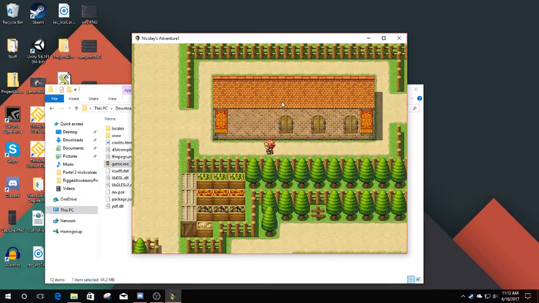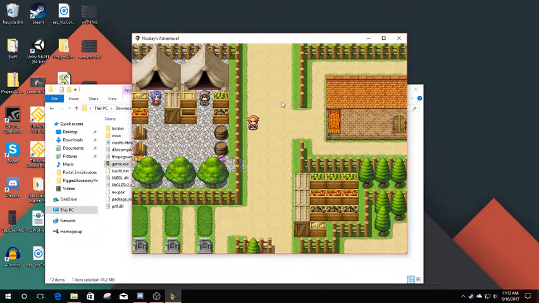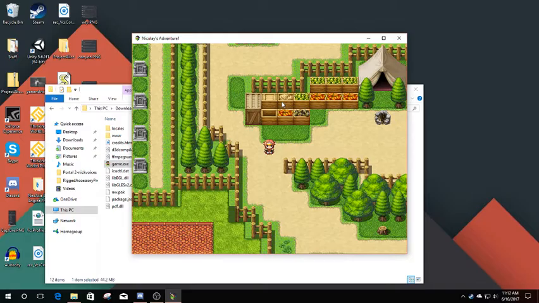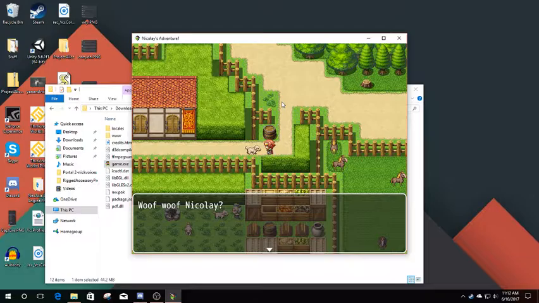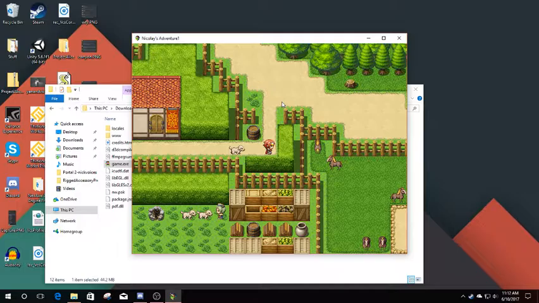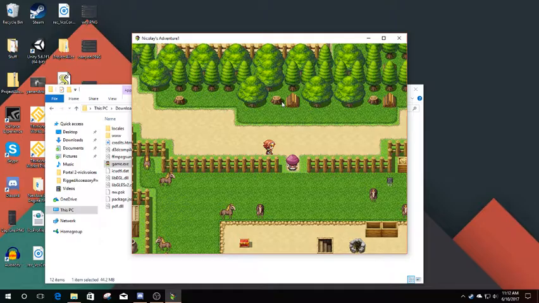Now, this is an area I'm interested over here because there's stuff to do, but can't get to it. Alright, whatever. Let's try going down here. And this kind of made me chuckle too. There's a dog. And you would not expect this dog to know your name and just be wolfing at you, but no. Woof woof Nicolay. How does this dog know my name? How? Just how?